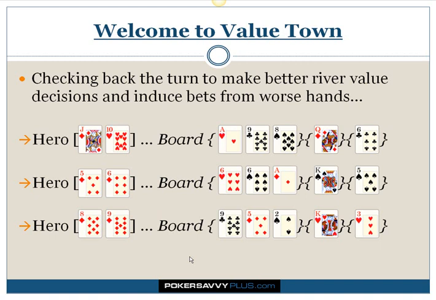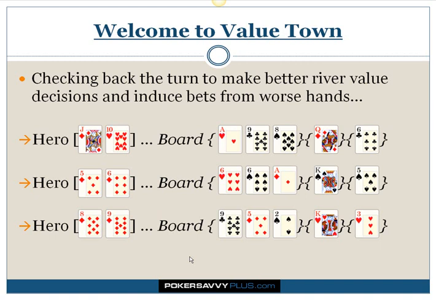we get a king turn. Now, if our opponent was floating with pocket pairs, or our opponent was floating with air, he's unlikely to call another bet on this king of spades turn. So if I did have air, this is a decent card to double barrel. Even though I'm not going to double barrel often on this board, it's going to be one of the better cards to actually fire.